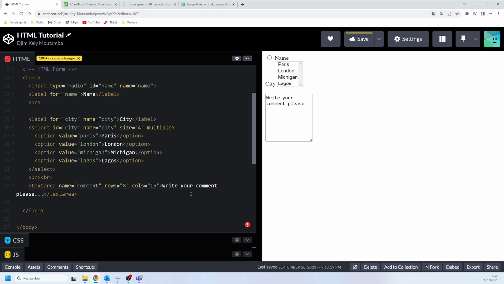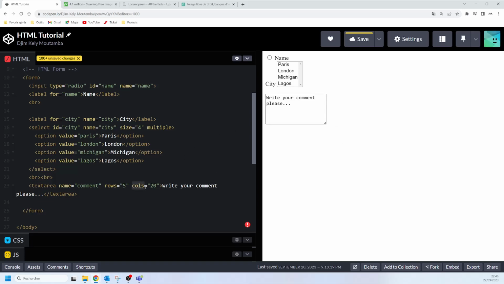Okay, so by default, this text is going to show in your text area. Let me just reduce this like this. As I was saying, the rows attribute specifies the visible number of lines in your text area.